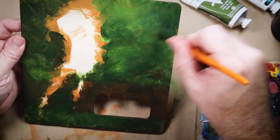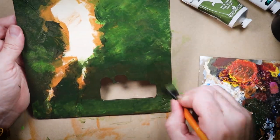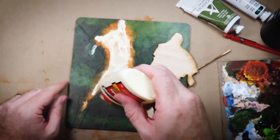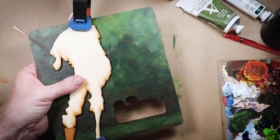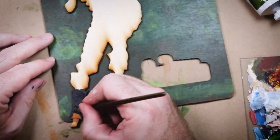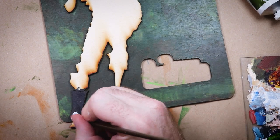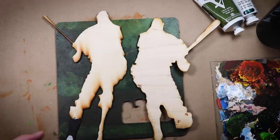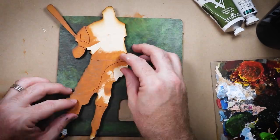I finally found a name for these layered wood pieces, so when you have multiple layers that shift as you look at them, it's called a parallax effect. So I'm calling these parallax paintings. I learned that when I randomly stumbled across another YouTube artist video where he was doing a Bob Ross painting on layers of glass. It was cool, but I think my little wood pieces are a lot more practical.